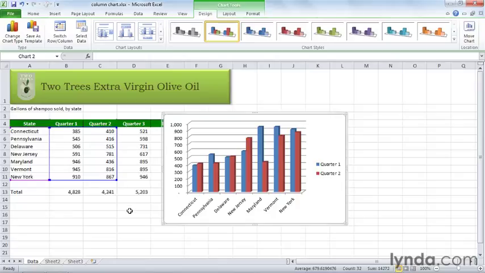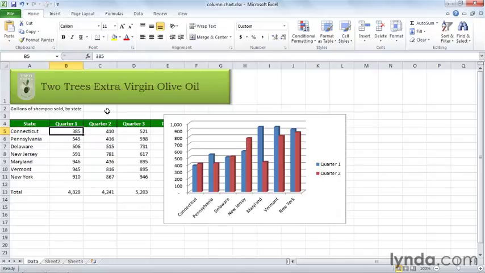It's live. The numbers are live also. For example, let's take a look at Connecticut. You see, Connecticut has some fairly low numbers in this chart. What happens if we change them? Let's go over here. I'll just select that first Connecticut number, and let's make that 850. Type in 850, press enter, and boom, immediately that data point increases, so we can see that's live.